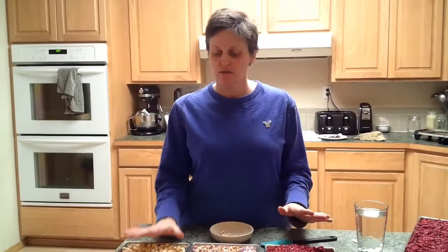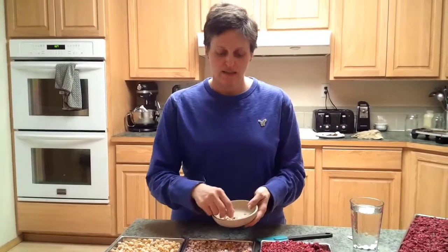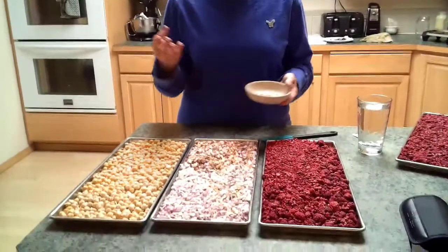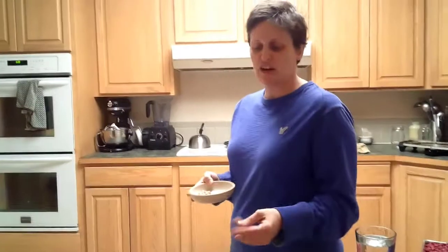The items that we're going to do are garbanzo beans, purple onions, red onions, whatever you want to call them, and raspberries. I've got a few ways that I do raspberries, but we're really just going to focus on one today. But first we're going to do onions. I grabbed a few of these. Some of them are miscolored. That happens. It's not a big deal. It's from being frozen for too long. I had them in the freezer for I think a week because I was working on freeze drying some raw eggs. Let me tell you, that's fun.